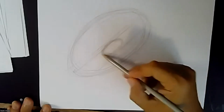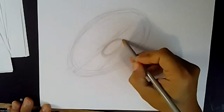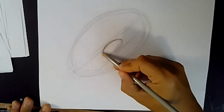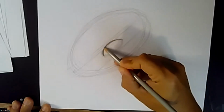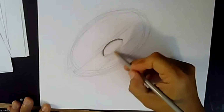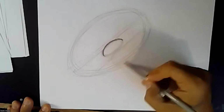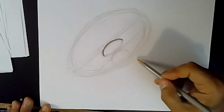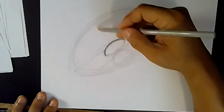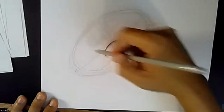All right, so we've got this oval. Now, this button part is the one that sticks out. This is the shape that you want to capture, because it's actually three-dimensional. It sticks out right in there. And then this side of that gets overlapping because it's closer. So you're getting the first petal, like right in here. And then you have another petal, like I didn't get that axis line, the axis minor. There we go. So it's on this side, and on this side you have that other petal.